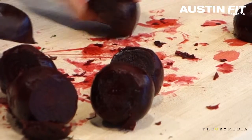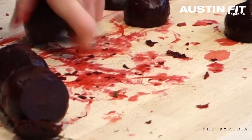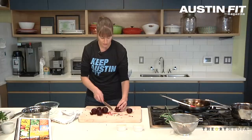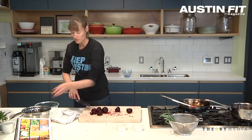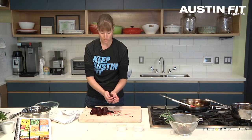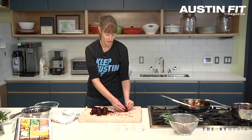And you can see as I'm chopping them, they're incredibly tender. So obviously after you either roast or boil or steam them, they're going to be much softer than when you first started cooking them. And that's what you want. And you definitely want to peel them. It might sound intriguing to leave the peel on. A lot of times we like to leave the peel on to get extra vitamins and such, but I will tell you the beet probably will not taste very good if you leave that peel on.